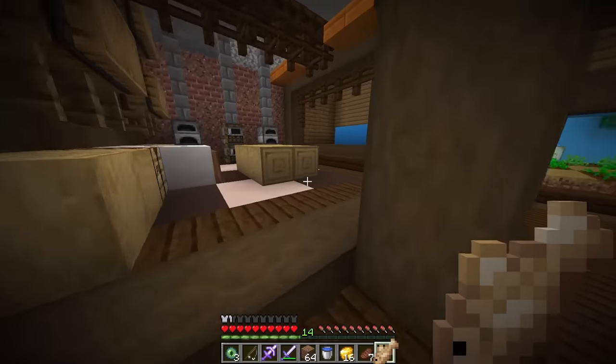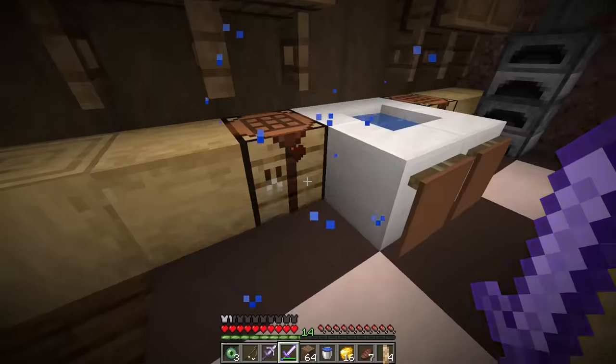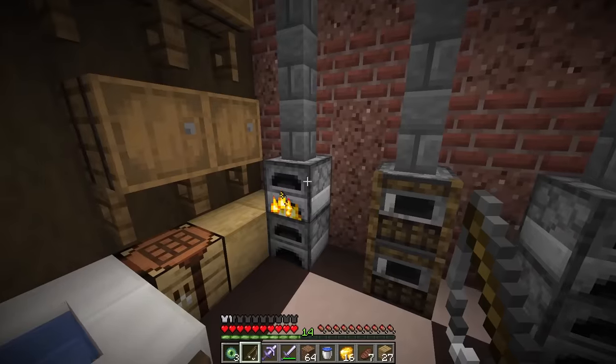Hold on, we're taking this to the kitchen real quick. Let's place it down. And how do I cut this? Do I just hit it? Oh, 4 raw cod chunk pieces. Okay, let's put that in the furnace. And now it cooks. Here we go.